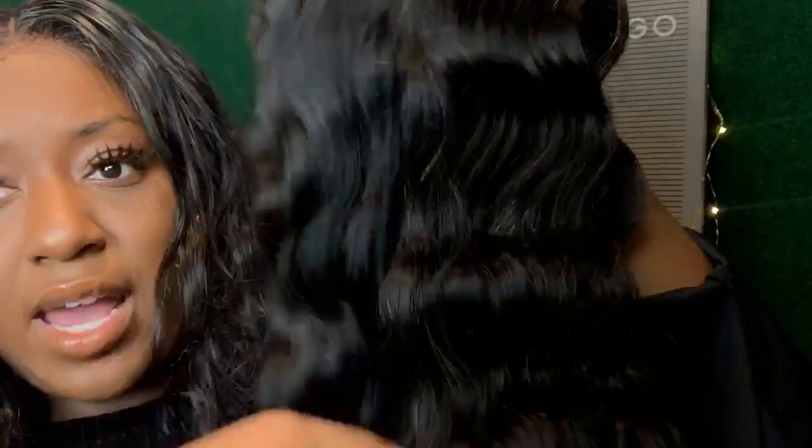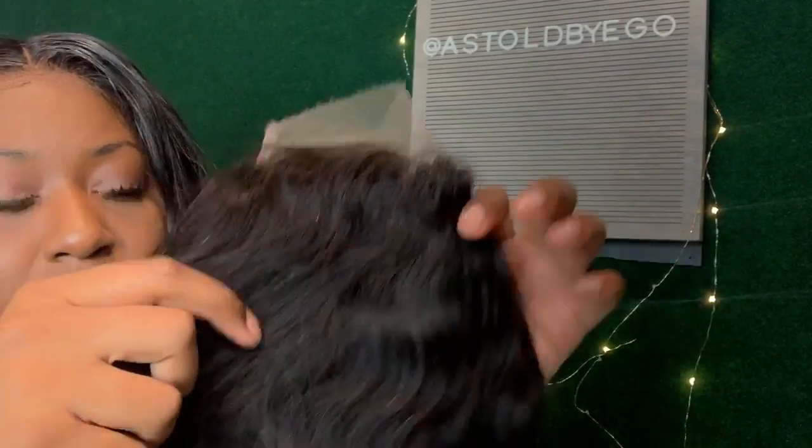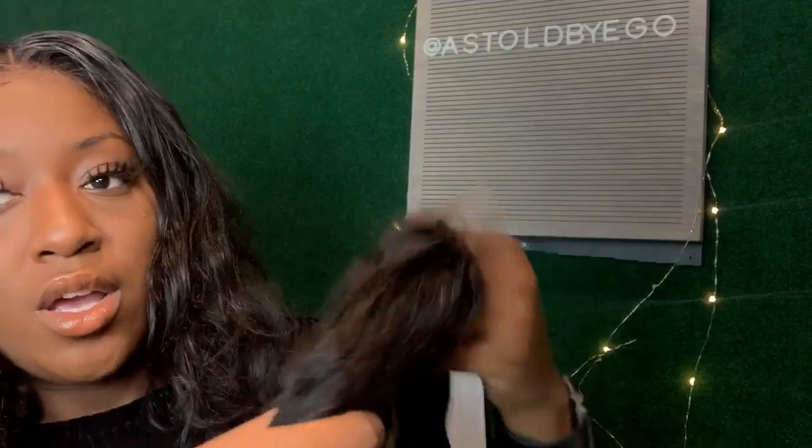It's pretty thick for a closure. Like, there's a good amount of hair, and I can really appreciate that, because not all closures come this full, which helps with the fullness in the front and overall just the fullness of the hair. I'm usually a 3 to 4 bundle type of girl. Anything more than that, I think it's just too thick. This right here, I have in 3 bundles and a 5x5. So I think this is just a perfect thickness. Anything more than this, I just think it's unnatural. But that's me, some people like more.